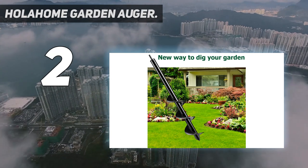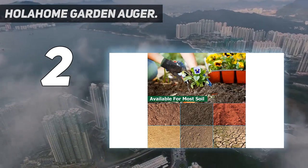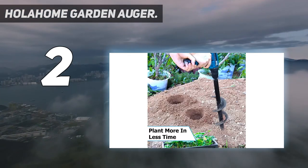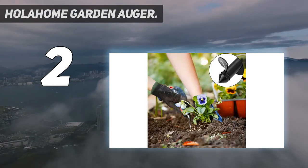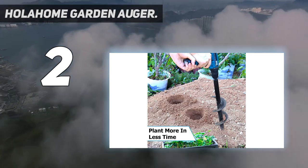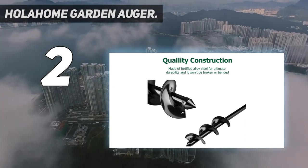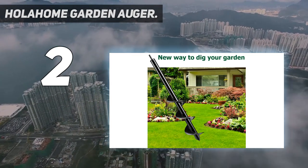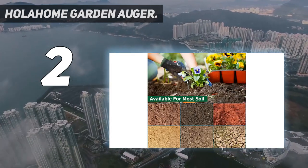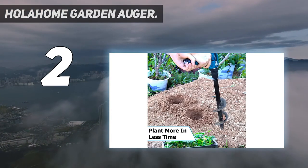It's great for tilling soil or planter boxes, mixing seed, soil, fertilizer, paint, or batches of mortar mix for hardscapes — effortlessly dig post holes. You can even bring the earth drill on vacation to drill a hole in sand to anchor your beach umbrella or make an ice hole for fishing. Built to last, made of quality fortified alloy steel with glossy black painted finish — it won't break or bend. When digging hard grounds, the point on the spiral drill bit rotates at high speed to break through the solid surface first, then keeps stably and powerfully pushing underground without having to push down.